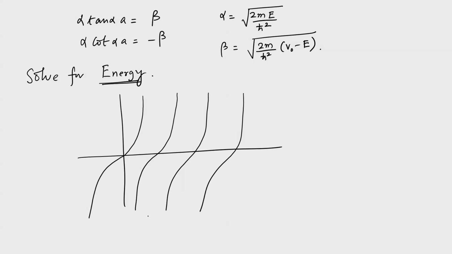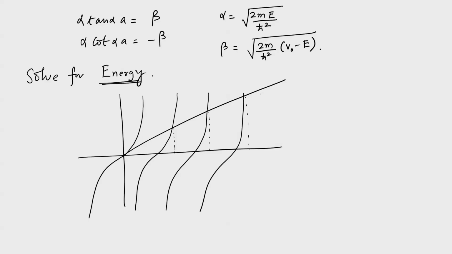And so on, and this beta will of course, if you plot it, I mean suppose you plot that thing and say it goes like this. So, this is the say RHS. Okay. So, you get a solution here at the origin, then you get a solution here, and then you get a solution here, and then you get a solution here. So, your energy of the particle will decide how many bound states are there.